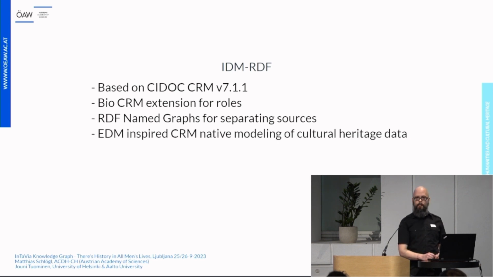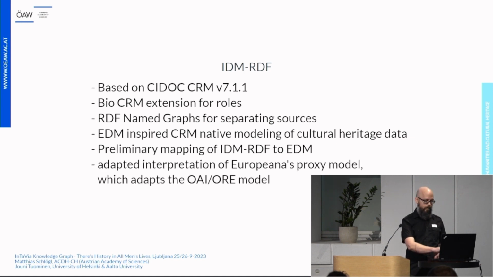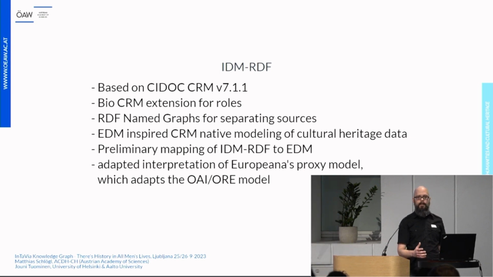We also use EDM, which is Europeana Data Model, or a data model inspired by that, for modeling the cultural heritage data objects. Regarding this, we have made a preliminary mapping of our data model to Europeana Data Model. We have also adopted from Europeana the so-called proxy model, which is also related to separating the different views coming from different source data sets. And I will give you an example of this further on.